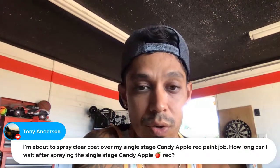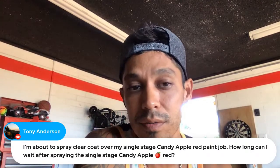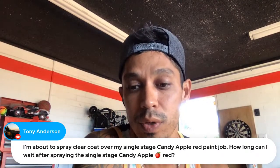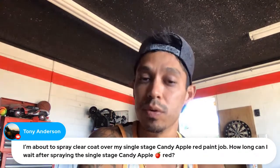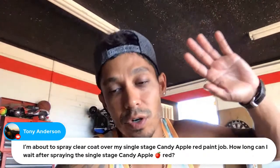Don't go with 600, don't go with 400. It's too coarse. 800 grit is the perfect sand tooth where your clear coat will fill in the scratches and it will look nice again when you clear over it. So hopefully that helps. Tony, did I answer your question? Please let me know.